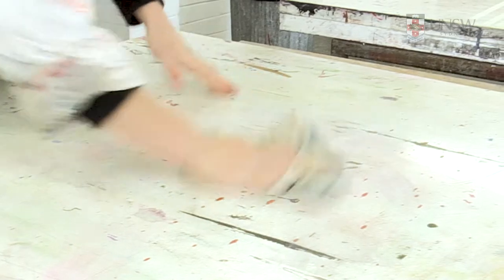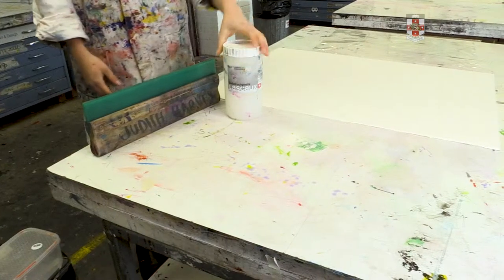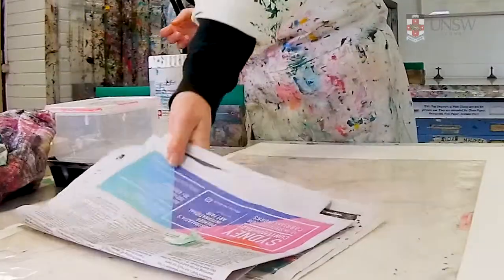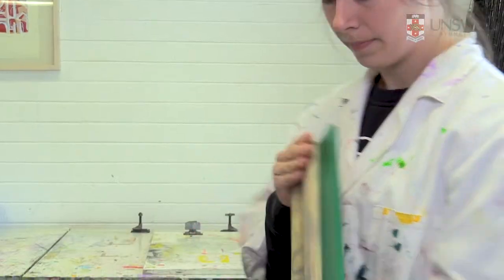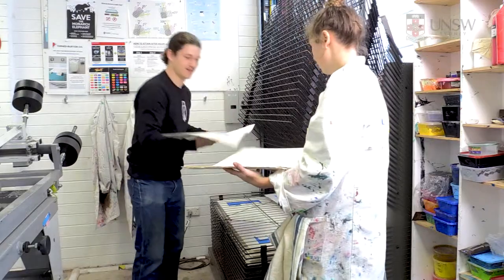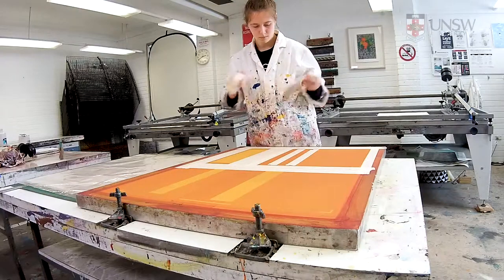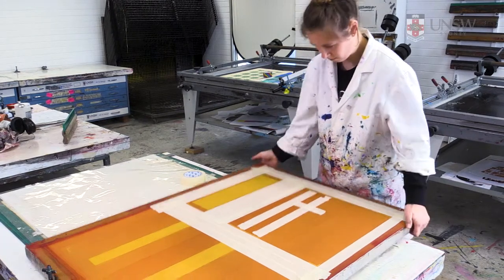Check that the bench is clean and dry. The materials gathered should include your tabbed paper, a squeegee, your printing paste, acrylic paint, a sheet of acetate, a plastic container with a lid, a roll of masking tape, a spatula to apply the ink, dry rags and newspaper. It's important to check that the blade edge is sharp with no cuts or nicks as this will affect your print quality. Check that there's enough free space in the drying racks to accommodate your wet prints. Check your screen mesh and stencil for holes or faults. These can be covered with emulsion or masking tape. If you have more than one stencil positive on your screen, use newsprint or tape to block that area of the screen out so ink doesn't pass through.